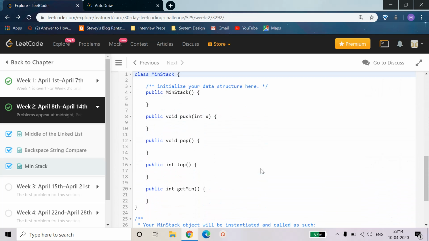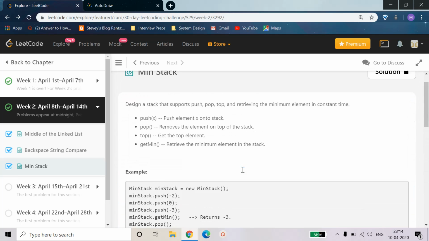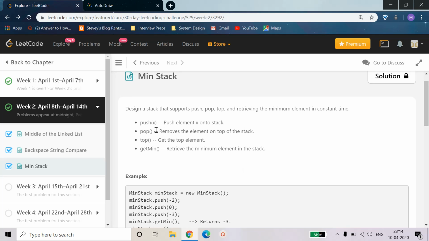So these are the definitions of the API. If we look at this class, we have to implement multiple functions, and the definitions of each function are given here. Push is a normal push: push element X onto the stack. Pop is the same, it removes the element on top of the stack.